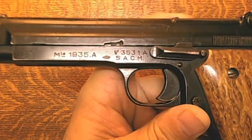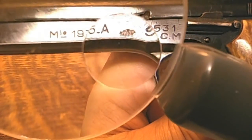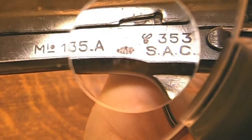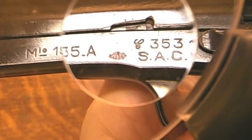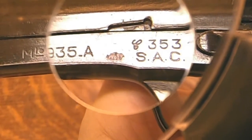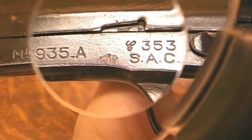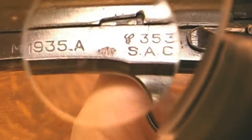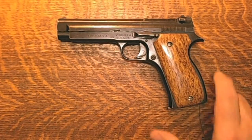But if you'll notice, this thing that looks like a smudge here, this is actually the Waffenamt stamp. Now, I don't know if I can get this to show up, but you can just barely make out the 2.5. The 2.5 is pretty easy to see, and then the 1 just starts to go over into where they messed up the finish to put the stamp on. And there's a W, a small A, and a large A, 251. That's pretty unusual, to actually have that stamp on the firearm.